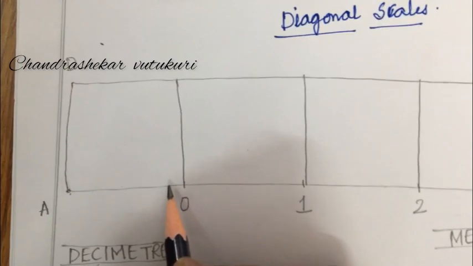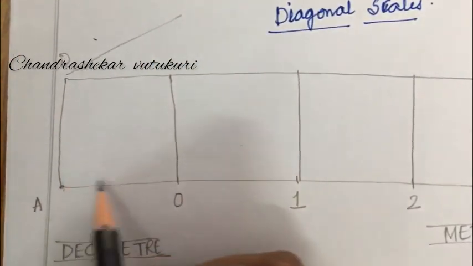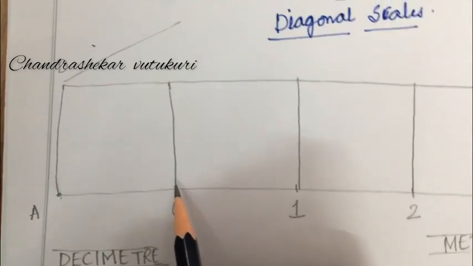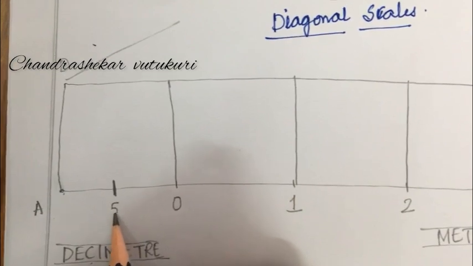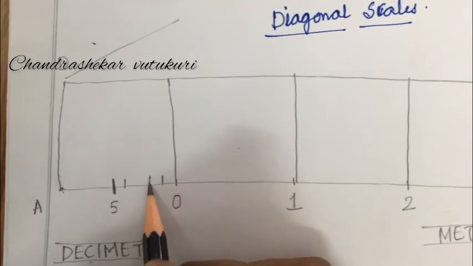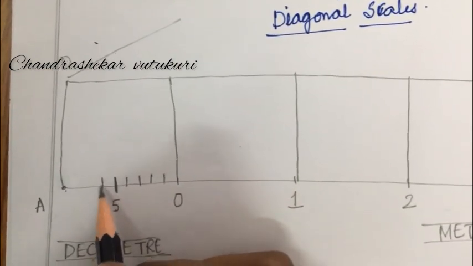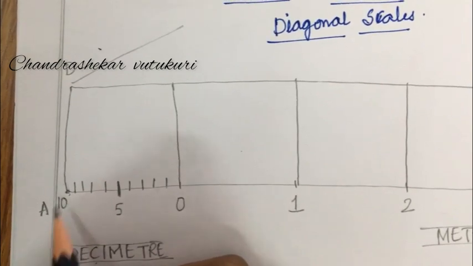You need to work out either using a division of a line concept. It is of 4 centimeter, isn't it? You can divide it into 10 equal divisions. Please follow accordingly by concentrating on the division of a line method: 1, 2, 3, 4, 5, 6, 7, 8, 9, and this is said to be the 10th division.